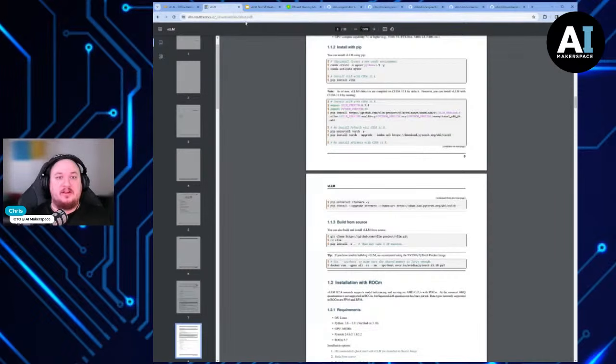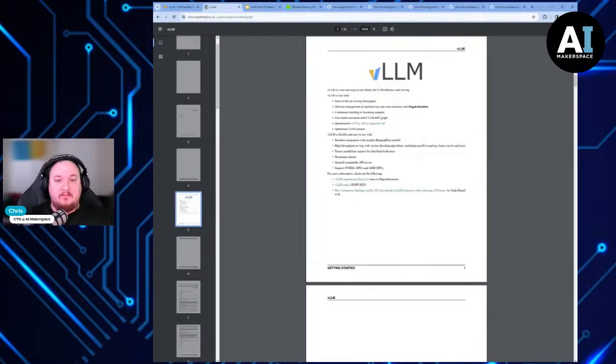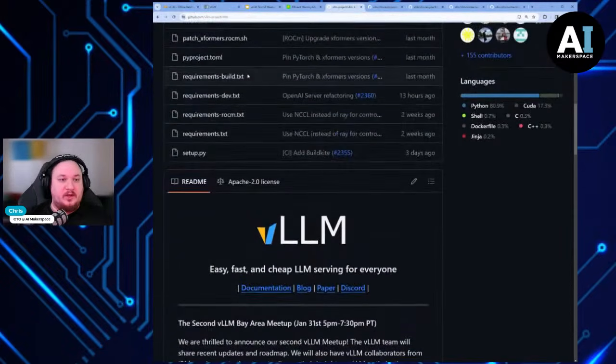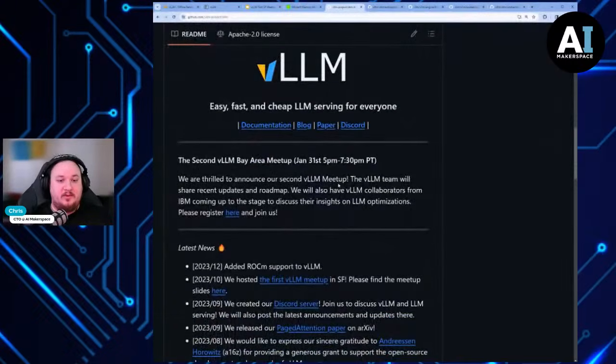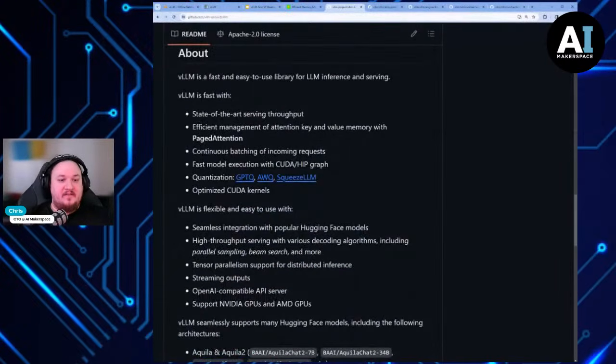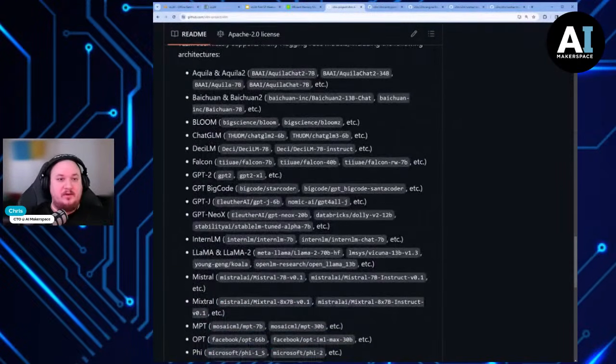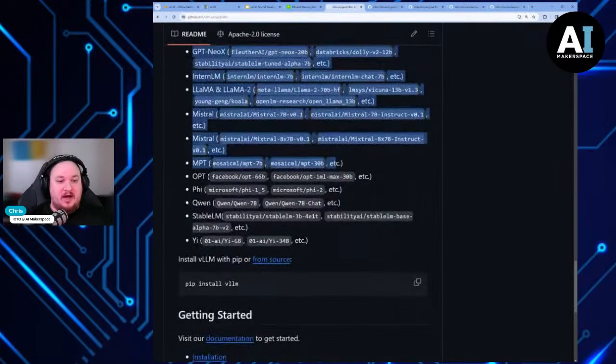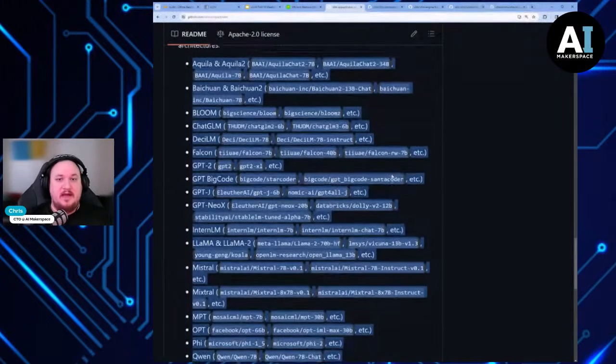Now, very importantly, the vLLM library is not compatible with every single model. So when we look at the actual integrations that we have available to us, it's not every one of them. So what we'll do is we'll take a look at their GitHub repo, and we can see here that we have a fantastic repo, and then we have a number of models that vLLM is compatible with.